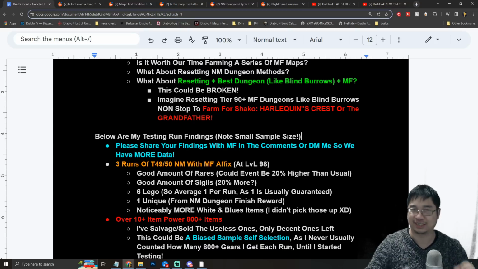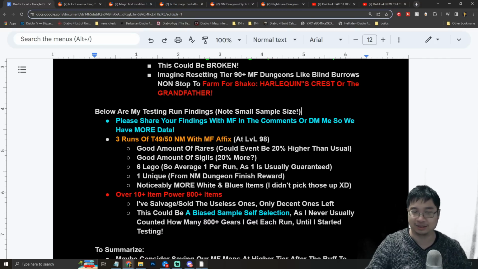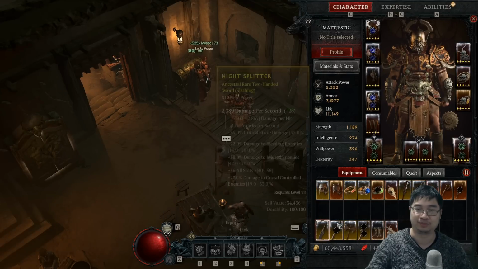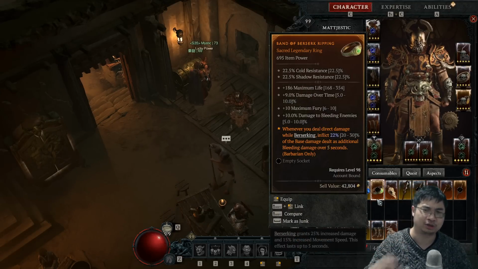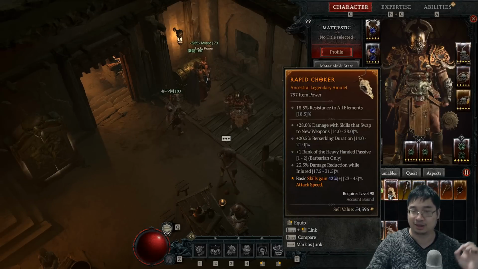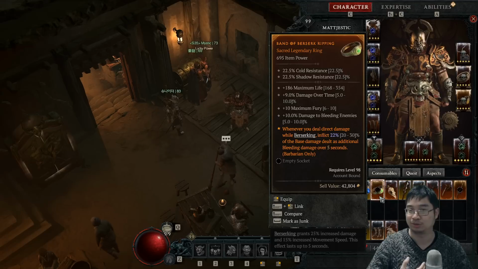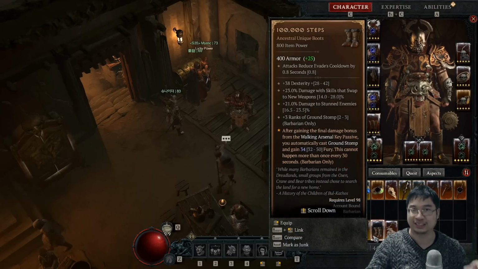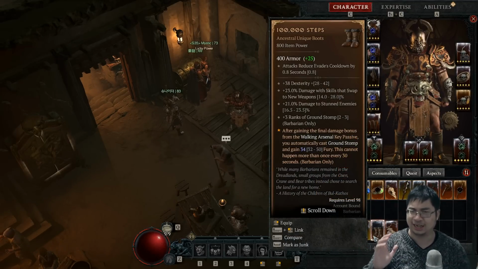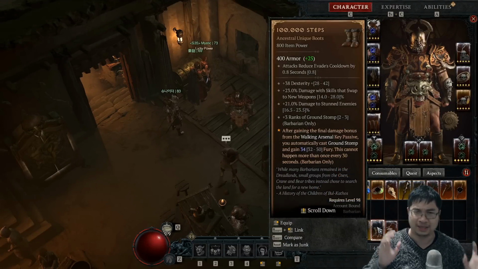Now coming over to the second part. Over here, what I do is I quickly show you guys my findings of the items I got from 3 runs with the Nightmare Dungeon. So I have salvaged all the items I don't need, so there's a lot more rare items that I have. I have gotten 6 of the legendaries. 2 of those were actually from the actual end of the dungeon. And I have gotten 1 unique item from the end of the dungeon. So in terms of item availability for the legendary and also unique items, the Magic Find dungeon seems to be pretty decent.